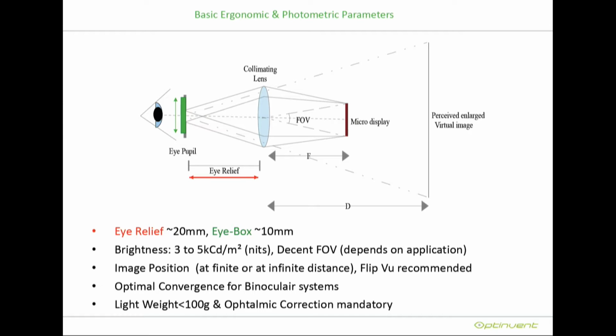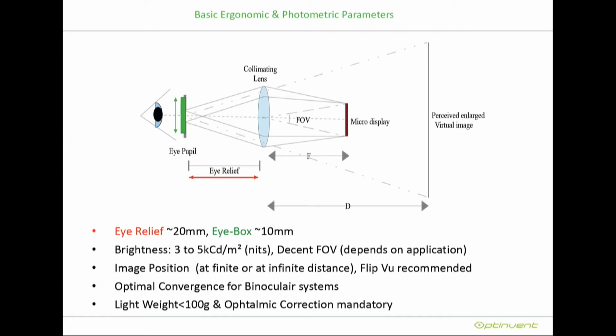So if the eye box is too small, you cannot see the whole image, or you have to adjust every time. So as an ergonomic parameter, you need to have a very large box. Today, it's about 10 by 10 millimeter. And that way, you cover 99% of the population. When everybody wears the glasses, even a child, he will see the image all the time.